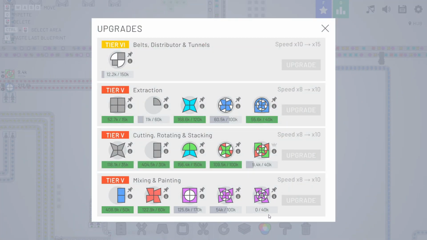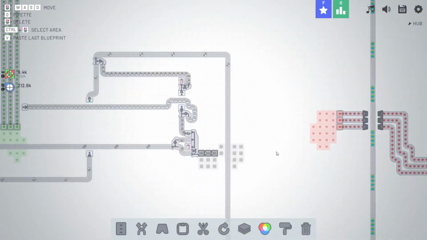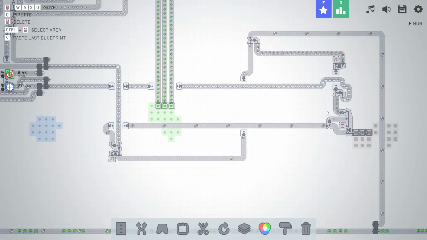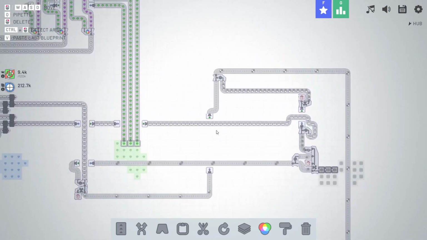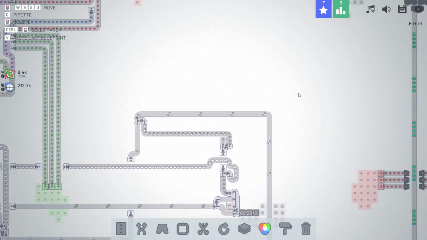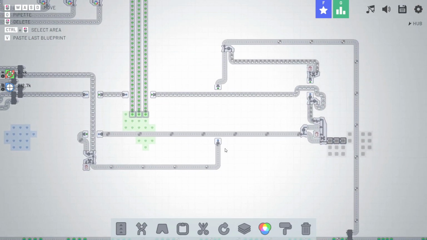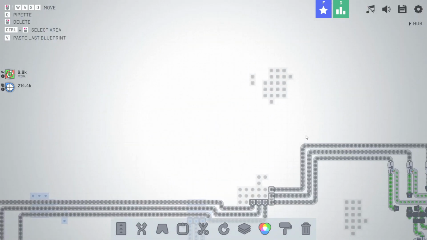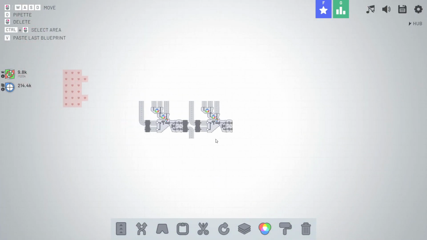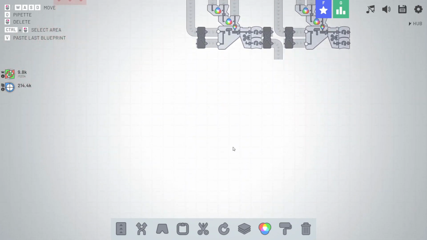So we need 40,000 of this. I kind of want to make this faster, though. I kind of want to just make a bunch of different factories for it, but I need to make everything more compact. So I'm going to go ahead and make a compact version of this. So yeah, I'm going to go ahead and remake this. Okay, so I went ahead and made this thing over here. This thing's pretty efficient, and also it can be stacked as far as you want.